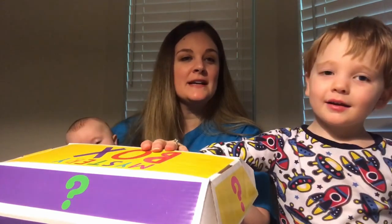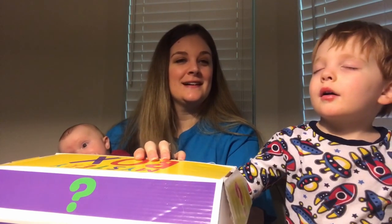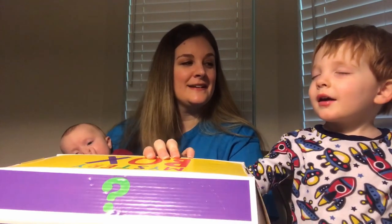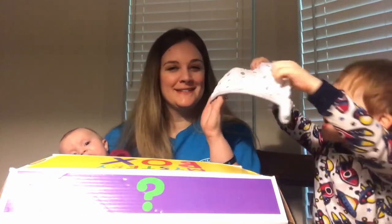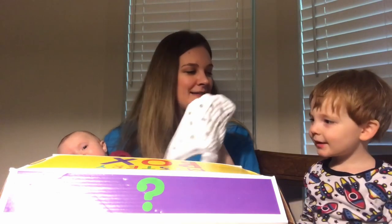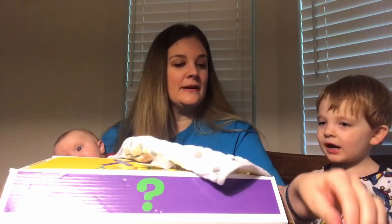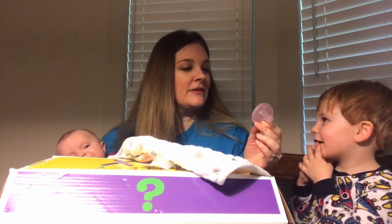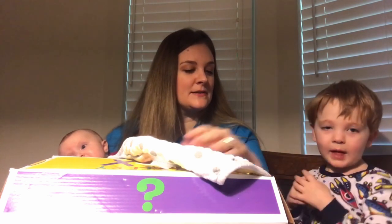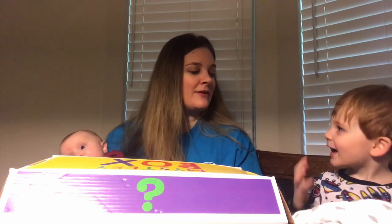Okay, close it in. Do not take it out. Guess before you take it out. What do you think it is? What does it feel like? I can't guess. It's a bib. A bib. What do babies do with this? They put it on the neck so they can eat, so they don't get any milk on it. And what do they do with this? They put the puppy in it so they won't get milk on it. Or they suck on it to soothe themselves when they're not happy. You can put it in their mouth. It helps them stop crying.